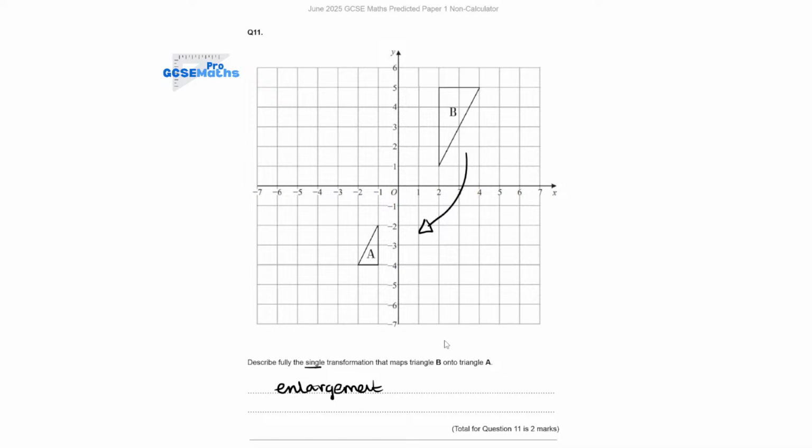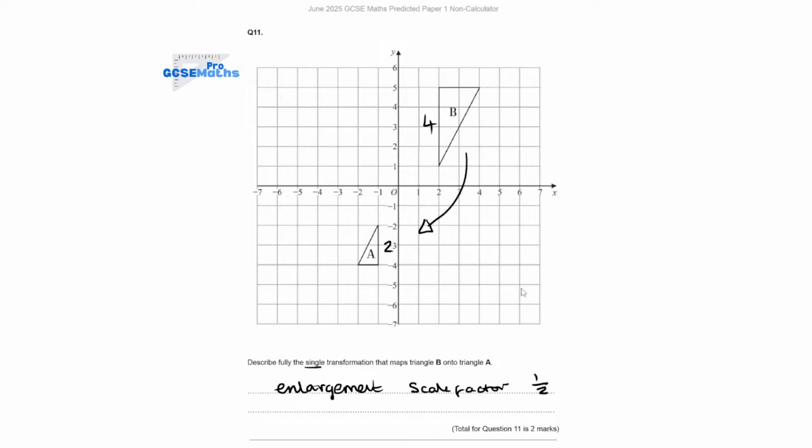So the enlargement is 1 mark. We then need to write just some information about the enlargement. We need to describe it. So you want to write a scale factor. So I just look at the two shapes and go, right, that was, for example, 4 squares. This is now 2 squares, the same side, isn't it? 4 squares and 2 squares. So A to B, well, B to A, we are actually halving it, aren't we? The scale factor is a half.